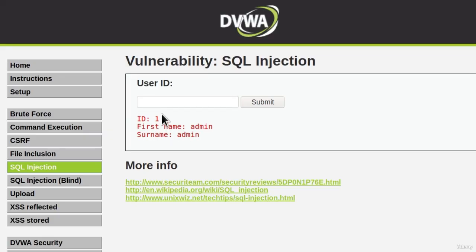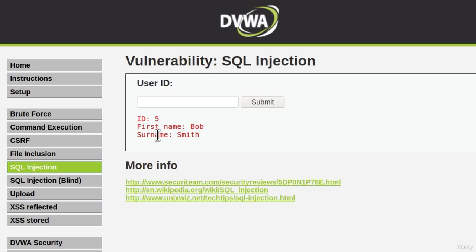What if we type 2, for example? We click on submit. Well, we got a user with ID 2, his name is Gordon and his last name is Brown. And we can go for each and every number if we want. For example, ID 5 has first name Bob and last name Smith.